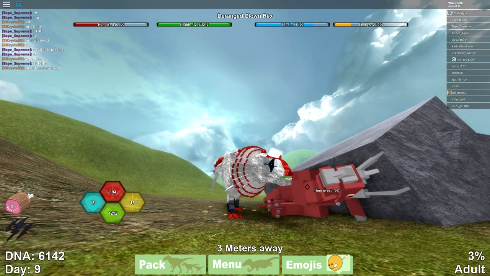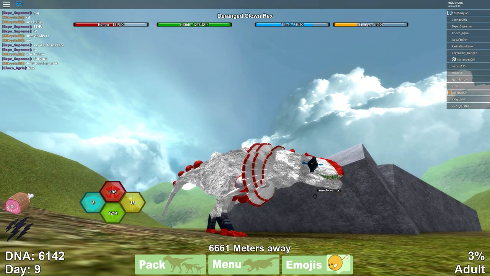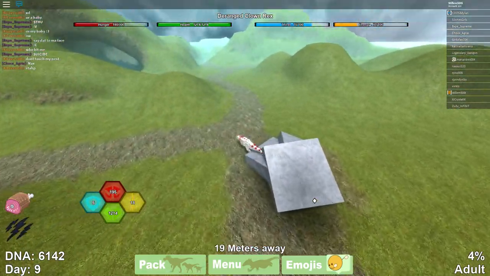Oh, the mouth is kind of glitched. When it's eating, it opens all the way, and the jaw starts going backwards. It's kind of weird. I don't know when Alex is going to come up the stairs, though.